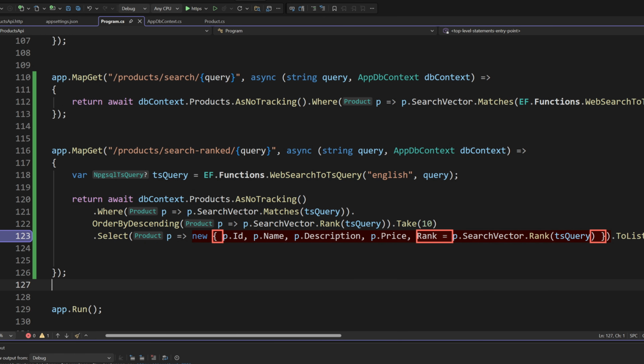But again, you have that AppDbContext setup, and then the real work begins when you use search vector matches and you create that query. So you have your vector, but whatever actually matches your definitions in the DB context, that's what it will be. And you can add another query on top of that, and "or" as well.